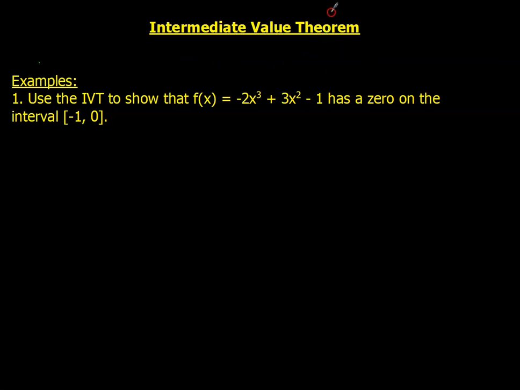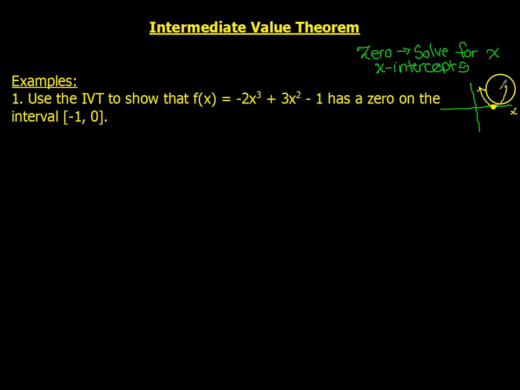I want you to keep in mind a zero is the same thing as when they tell you to solve for x. So if you're given a function and you're solving for the x values, that's the same thing as finding its zeros. Graphically, they're also the x-intercepts. Anytime you are solving for x, you're solving for the zeros. Those are technically the values that are on the x-axis. So I'm just going to graph a parabola, and the point that touches the x-axis would be known as the zero, which are graphically the x-intercepts.